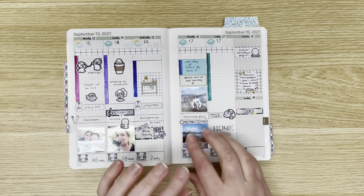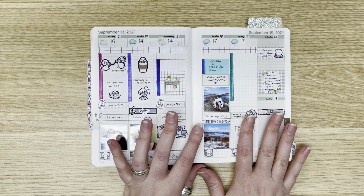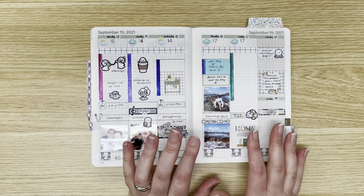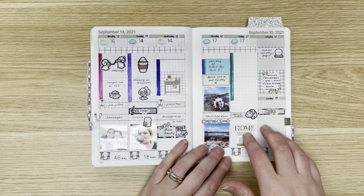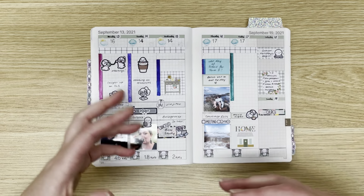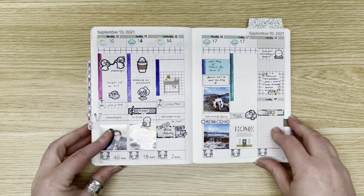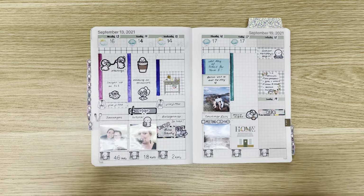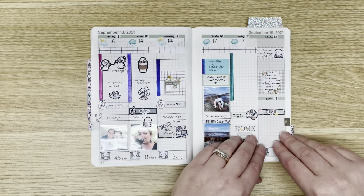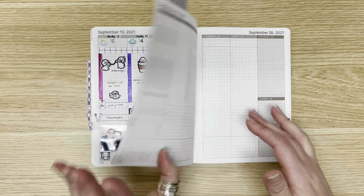We actually bought a GoPro this week. I've never owned one before, so that's a little bit exciting and a huge investment, but we've had a lot of fun taking it to the beach the last couple of days, and I just haven't gotten around to working out all the new tech and trying to pull photos off and videos off and things like that. So I'm leaving space for those, so I do apologize. It's a little bit bare. I was just sort of trying to get to the end of term. I'll probably do a flip through at the end of the month anyway, so you guys can see it then.